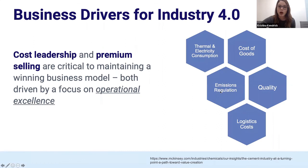Both of these business models have a focus on operational excellence, which can be achieved with technologies such as AI. Cement production is clearly very energy intensive. If you are able to increase the energy recovery in the kiln and potentially use alternate fuels, having better overall asset efficiency, you're going to be able to save on energy costs. And in turn, there's also the emissions regulation benefit — if you're not burning as much fuel to produce cement, you're also not releasing as much CO2 or other emissions, potentially helping you reach your Energy Star certification and comply with EPA regulations.